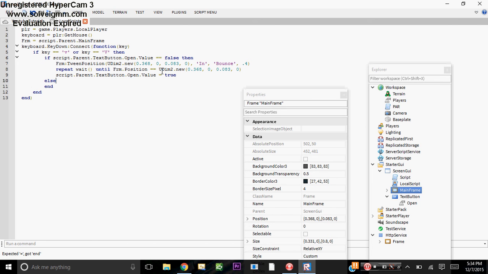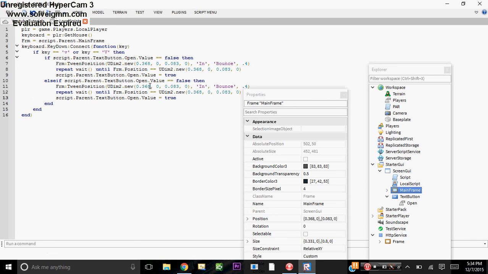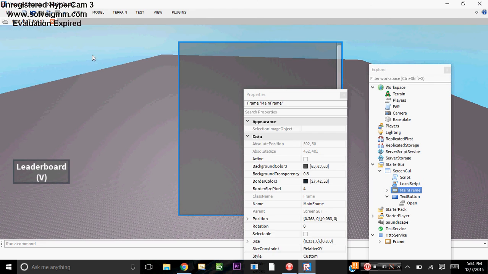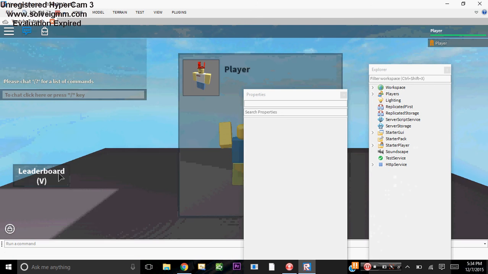So now I'm gonna put else if, copy this, then I'm gonna copy this again. I'm gonna put 1 here, and this false, and actually 1 here too, and that's it. You can also do when mouse is clicked, which I'm gonna do right now as soon as I test this.